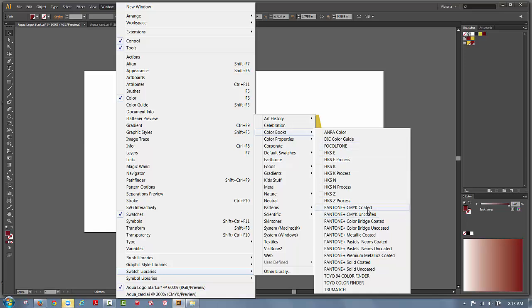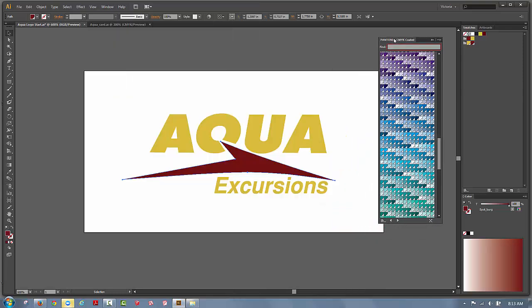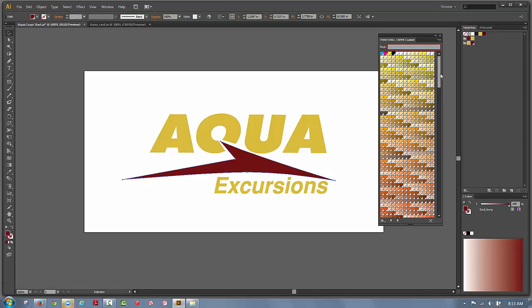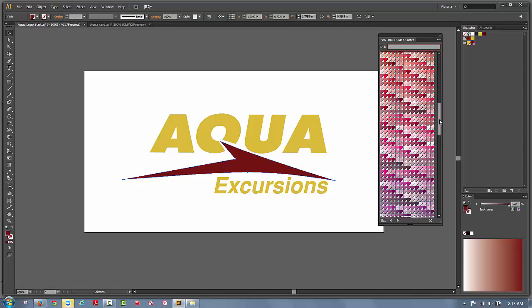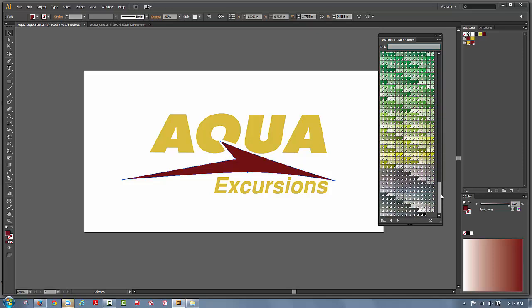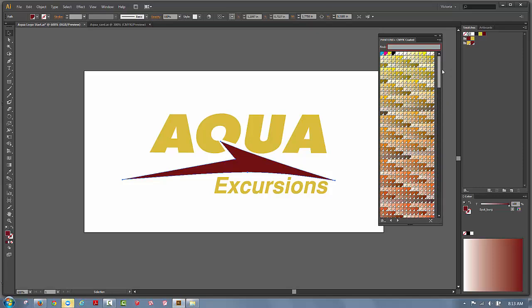I'm going to show you one, which is the Pantone CMYK Coated. Alright, so there's your Pantone CMYK coated book. And the only reason I'm doing this is because I want to get you to see a slightly better idea of what you're up against when you're dealing with Pantone color. These are all individual color swatches. One library of color, the Pantone Plus CMYK. So what this is essentially saying is any one of these colors works as a Pantone color, can also be used in the CMYK environment, which means that it can do double, and then it can work on a coated stock.